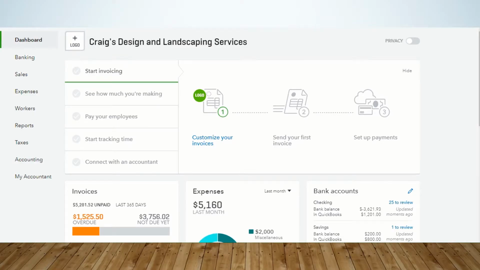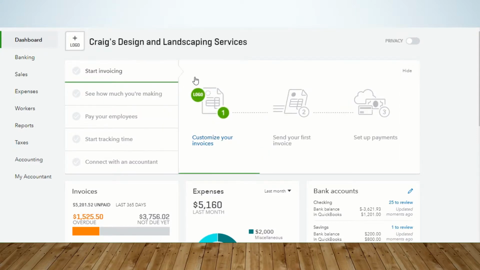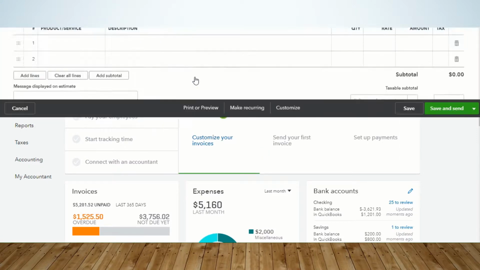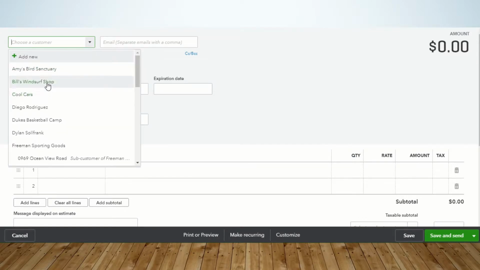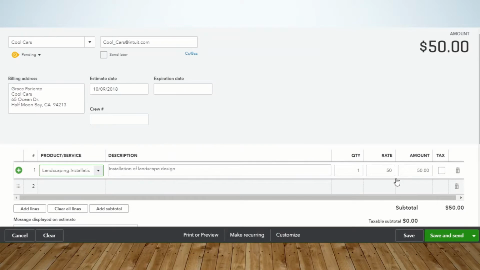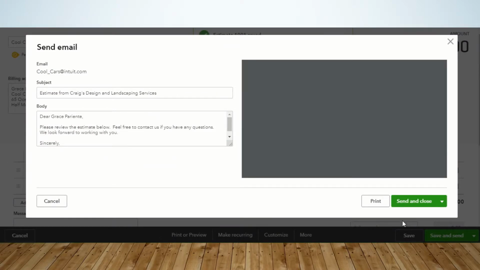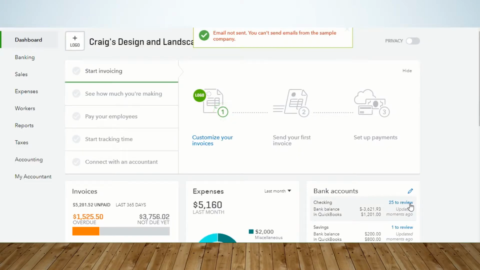Now let us see how this is done in QuickBooks. So we're going to make the assumption first that the customer is going to pay. So we click on the plus sign, we create an estimate, and then we enter the customer's name and what the estimate is for. We estimate we're going to spend 3 hours. We save and we send that to the customer. So we wait for the customer to respond.